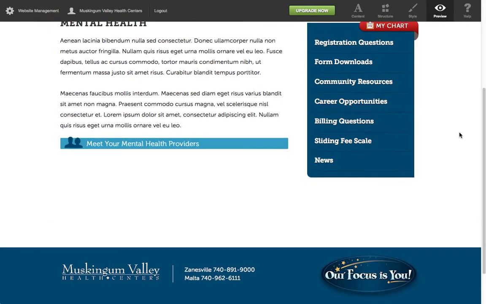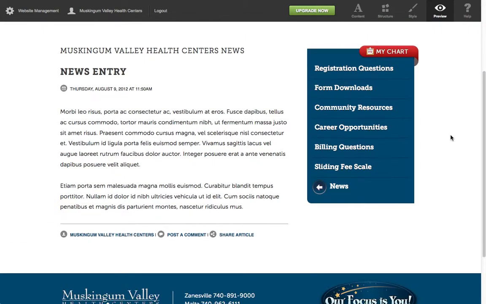Then, lastly, let's go over here to the news. Oh no, then we'll talk about the homepage slideshow area. But the news area is actually using a Squarespace journal, or like a blog, if you will. And so it's up to you if you want to remove comments, if they are more blog related, where it's not white paper kind of content.